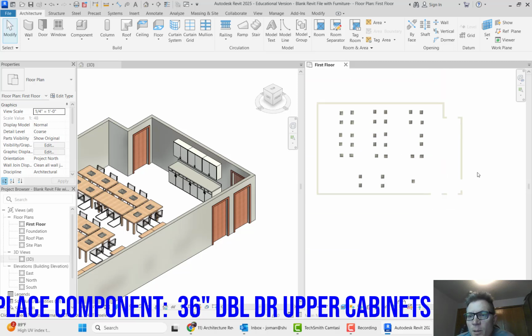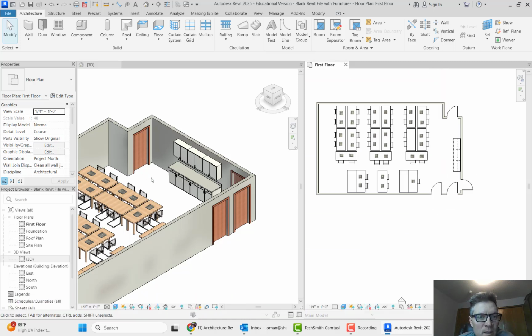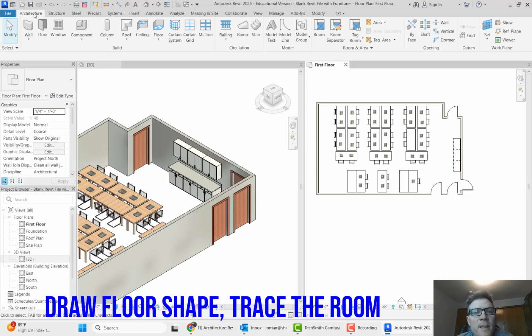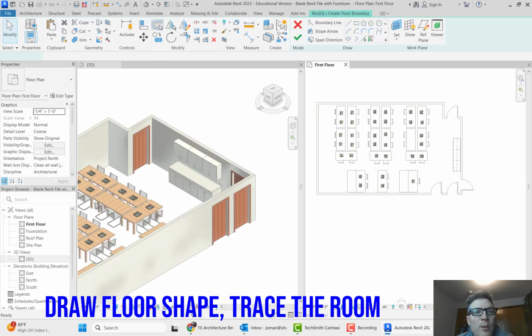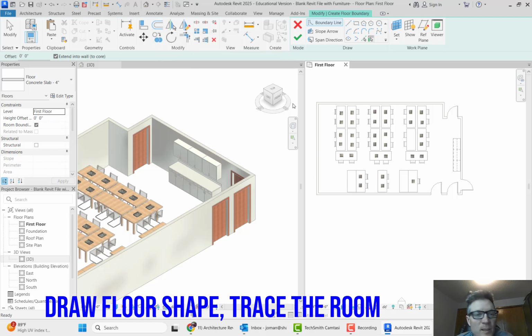All right, a couple of final details. We need to paint our wall, we'll add some flooring underneath, and then we'll be all done here. So we're in the architecture tab again. Click on the floor command. Now this is a command where a lot of mistakes happen for people. It looks like something's wrong here and everything turns gray. They want you to go pick one of these drawing tools. So please click on the line tool, and we are going to trace a shape all the way around the outside edge of the room.